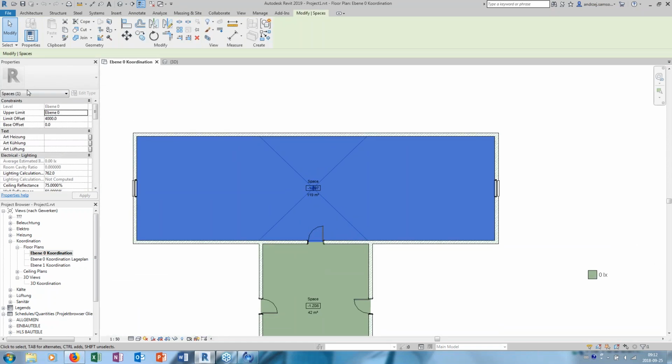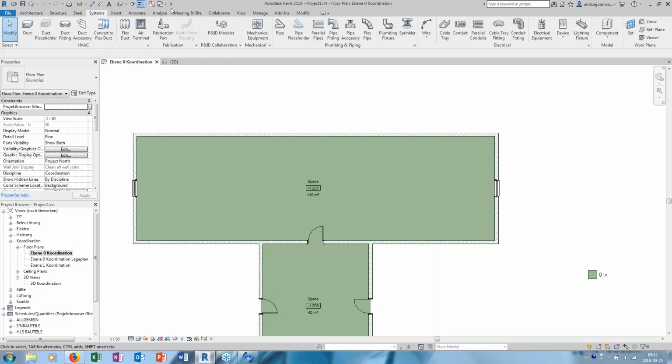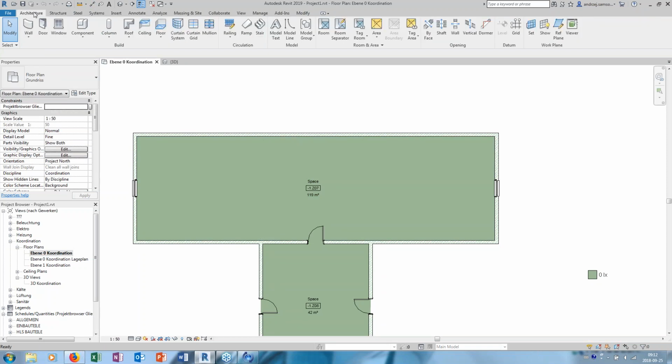By the way, which is also very important, these are spaces, these are not rooms. If you go to Architecture, room has much less information than a space.